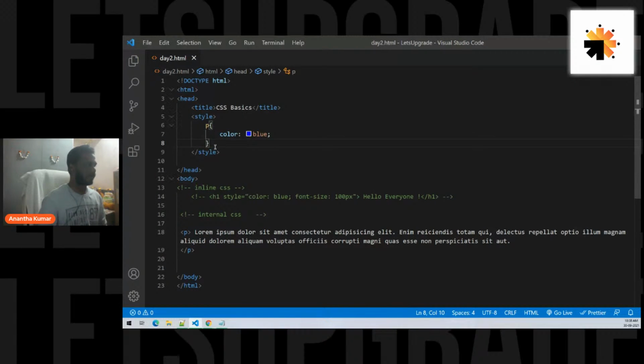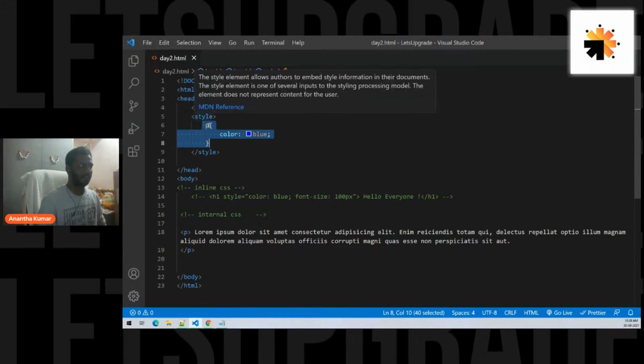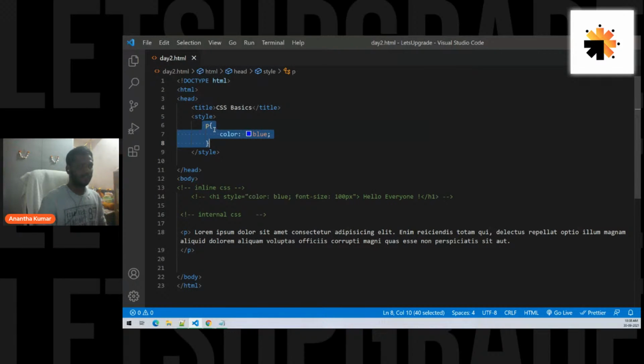Yeah. So guys, did you understand what we are trying to do here? We had a p tag here, and we applied the CSS that we need inside this HTML element. Whatever you write inside this will be treated as CSS. So here, if you see, the syntax and all is a little different. Whatever you write inside the style element is not HTML. It's basically CSS. Correct?